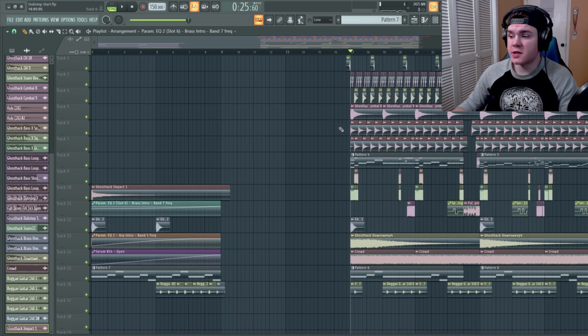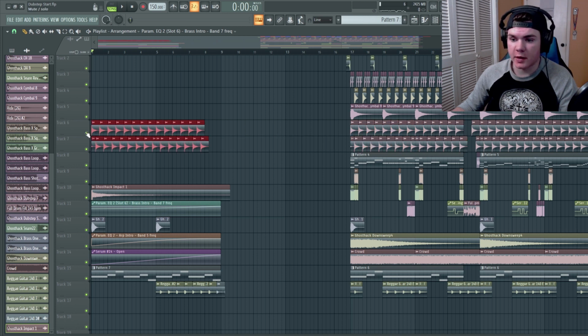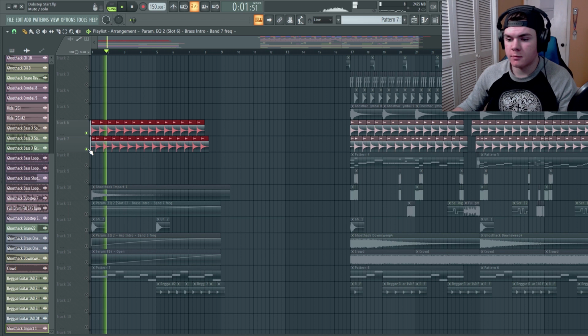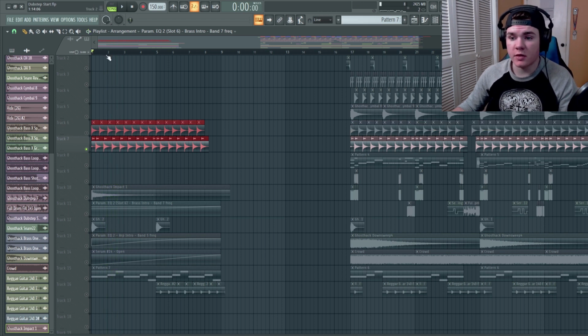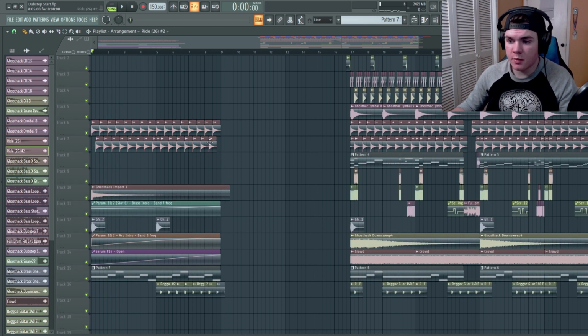What I'm also going to use in this intro is these rides that we have going right here that sound like this just by themselves. I think those will become very useful actually. Extend them out, make sure that they are the full length. They definitely have to be filtered and turned down, like there's stuff that needs to be done.